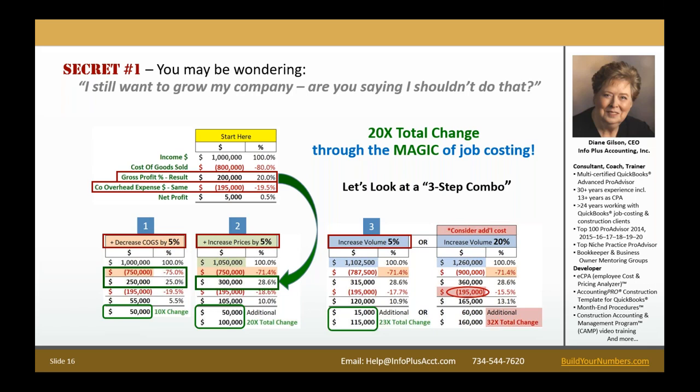I know this is a lot of math, and you can get the slides and go through it. You can double check all the math if you want to. And of course, when you put different numbers in, the results are going to be different. But this is to point out that you start out and get your COGS under control. Then look at increasing your prices. And only when you've got a good profit margin do you want to increase your volume, and do it carefully.